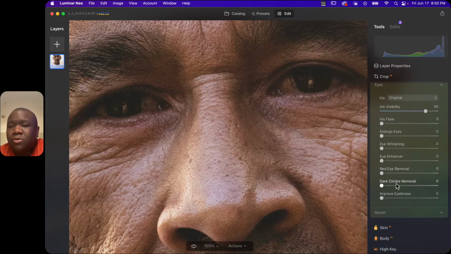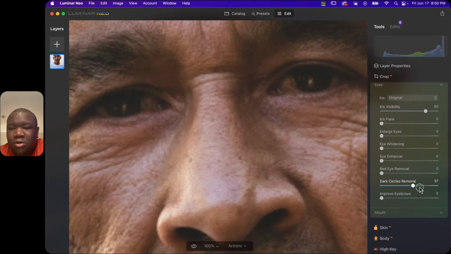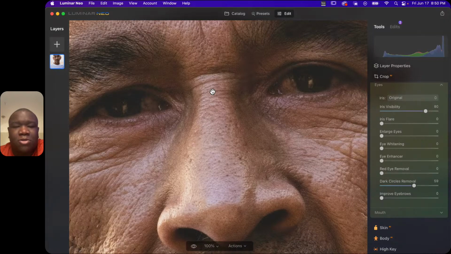Then red eye removal. I don't have any red eye here, so it's not going to really work. Dark circle removal. Now, Luminar may pick this little pink pigment up a little bit, but the dark circles really happen in older ladies. Men can have them as well.